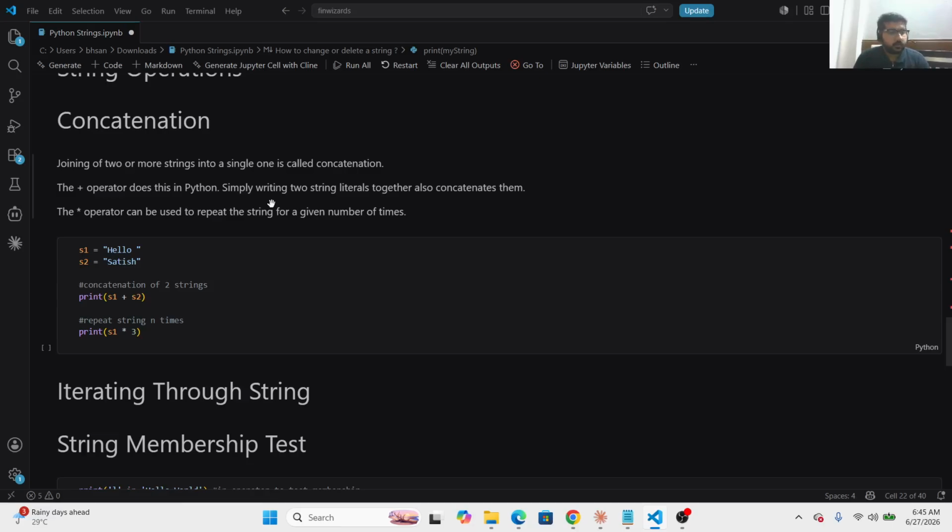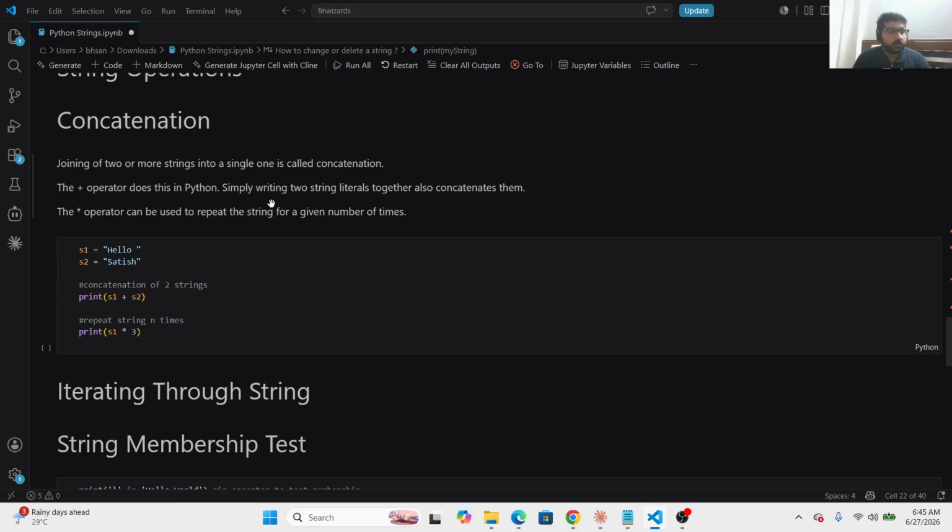Using the asterisk operator, we can repeat the strings a given number of times. Let's say we want to repeat a string 5 times, then we use the asterisk character and give the number of times we want to repeat.